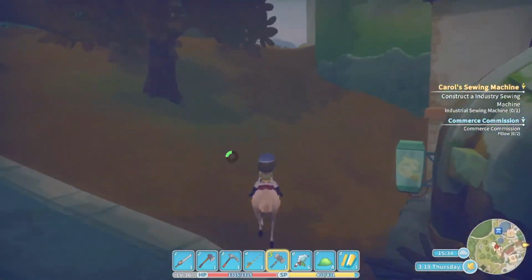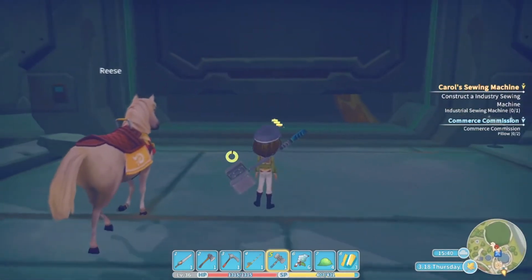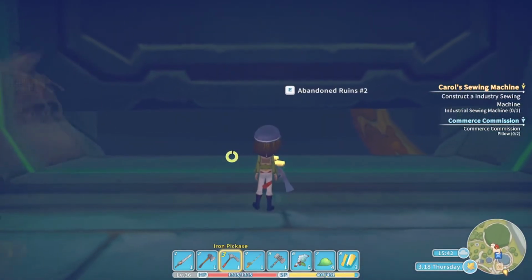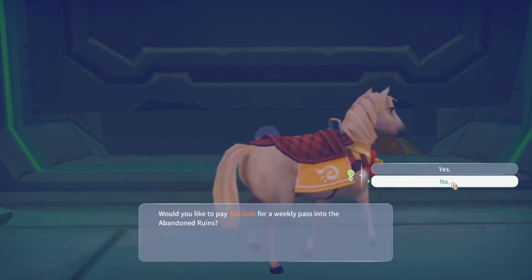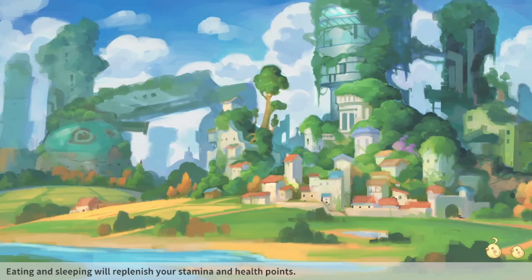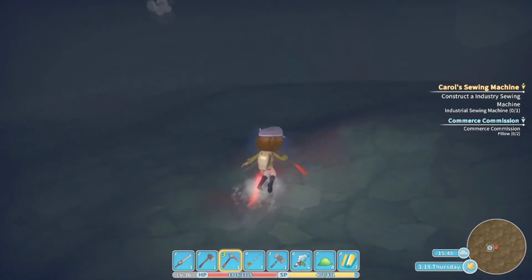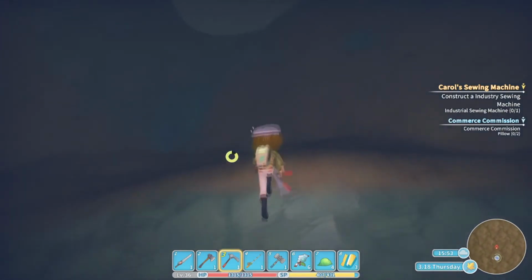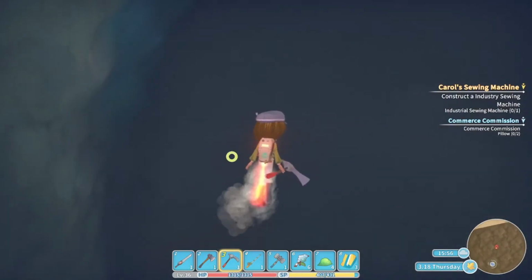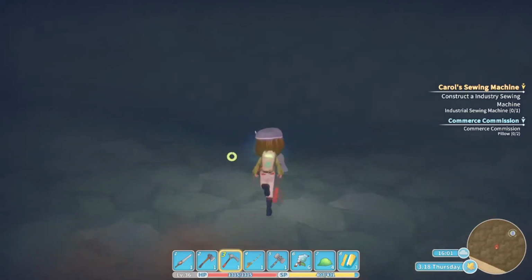Okay, we are going to go to the iron mine because we are just about out of iron. Yes, we will pay for a weekly pass. Okay, when was the last time we reset this thing? Is it good for relics and stuff? I've obviously been here, there's a hole in the floor.